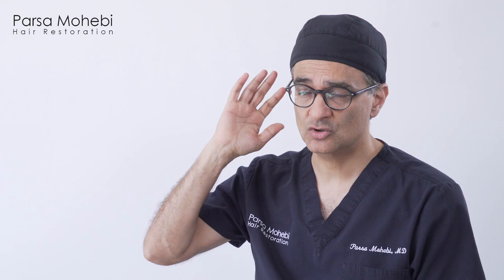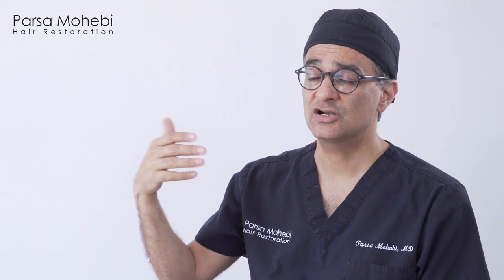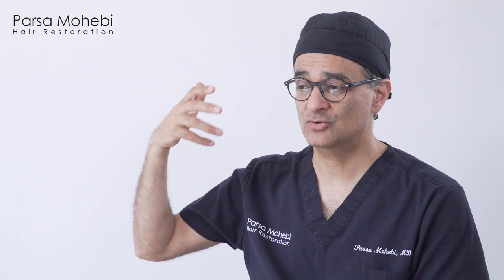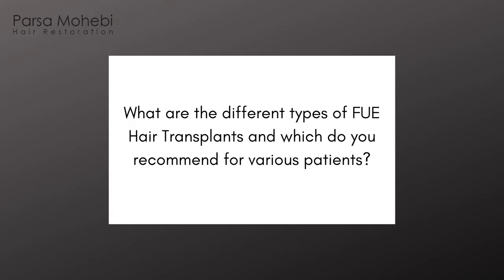Both men and women can get a hair transplant through the FUE method. We have different approaches in terms of donor preparation. Sometimes people trim the hair very short with a number zero clipper, which makes it easier to extract grafts — a lot of men choose this. Some ladies don't want shaving on the back of the head, so we do layer shaving, trimming only the area we need to harvest from. Or we do non-shaving FUE, also called celebrity FUE, where we cut one hair at a time. That's for people who don't want any visibility of the procedure, so they can comb and style their hair right after without any sign of the donor or recipient area.